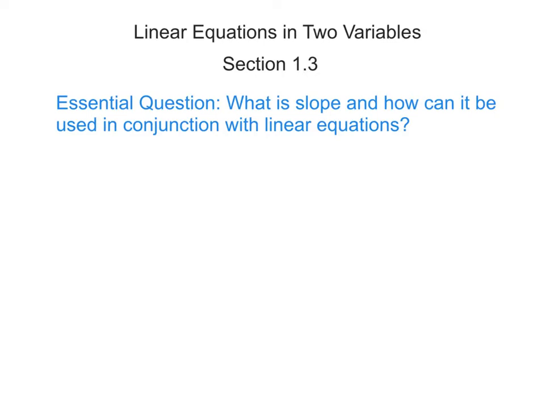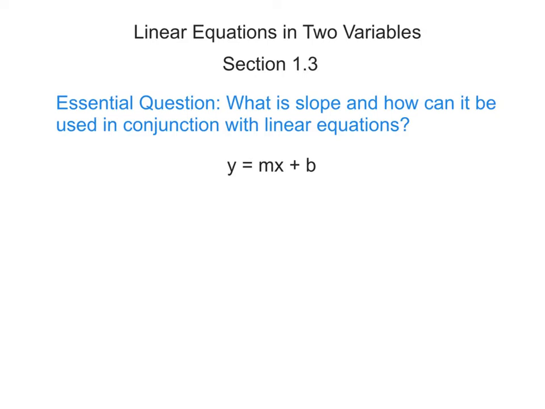First of all, let's address the whole idea of what exactly is a linear equation. All right, a linear equation is what you'd expect. It is linear. It is an equation that forms a straight line. And if it's in two variables, we have two unknowns, we have an x and a y.